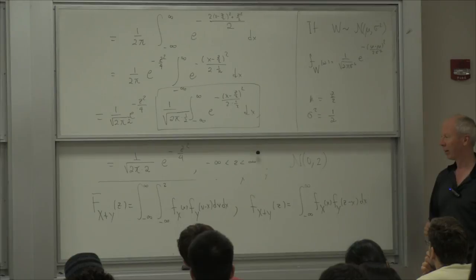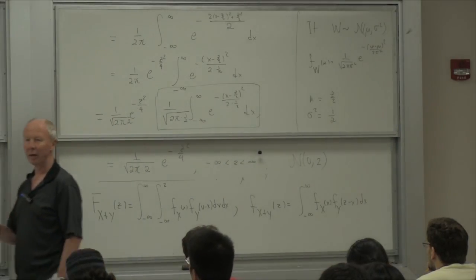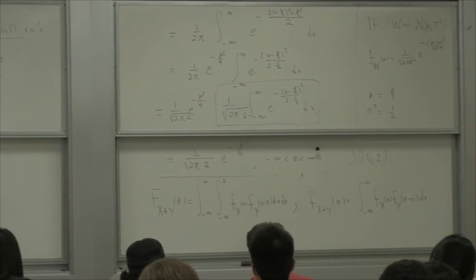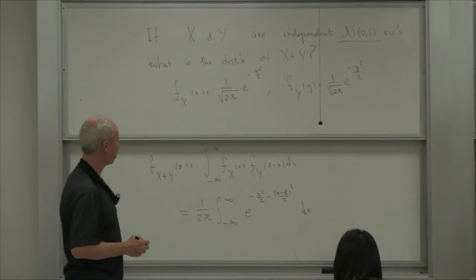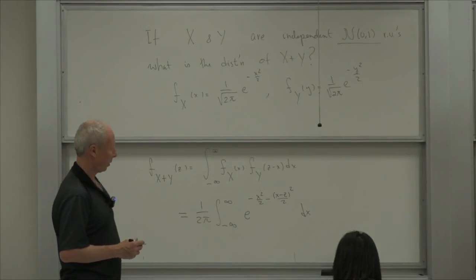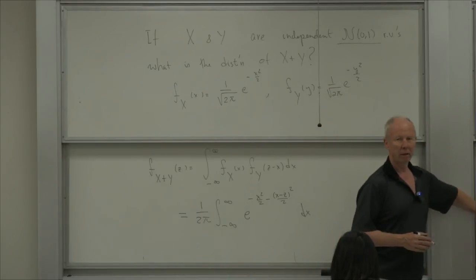Now, I didn't say what it means for n random variables to be independent. What it would mean is that their joint density function factors into the product of the individual ones. Okay, so those are typical examples. And there are exercises that do that.